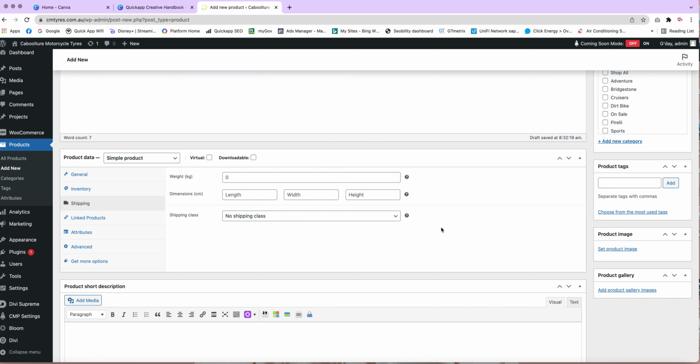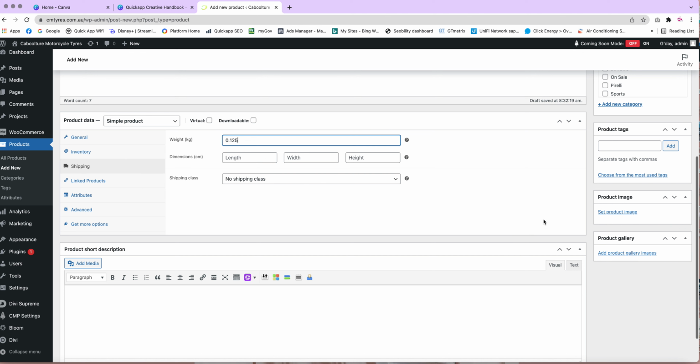The next section is your shipping section. Now, at the moment, I know that you guys are doing pretty much like a click and collect. They will order online, pay, and come in and pick it up. If they were to get this shipped, or if you would like to show them the dimensions and the weight of those tires, you would pop the weight in here in kilos. So if it's in grams, you need to start it at 0 point and then just say it's 125 grams. You don't need to put the g or the kg after it. And of course the dimensions in centimeters, it's pretty self-explanatory, length, width, height. That's all you need to do. Shipping class, you don't need to worry about that at any point in time.